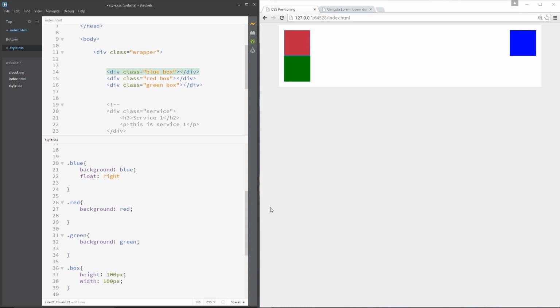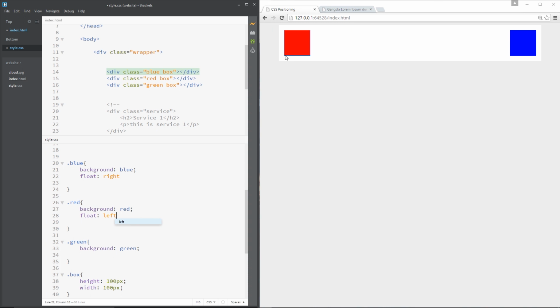Likewise, I could float this red element. Let's float it to the left this time. And okay, the red element doesn't move, but the green element vanishes. You might be thinking, well, what's going on there? Well, again, we've taken the red element out of normal document flow. Now, it's not moved anywhere because it was already on the left. So we've floated it to the left, but it's not needed to move position, right? But the green one has zoomed up and it's gone behind the red element, right? And I can demonstrate that by giving this a margin left of 10 pixels. So now you can see that little green element sneaking behind, all right?